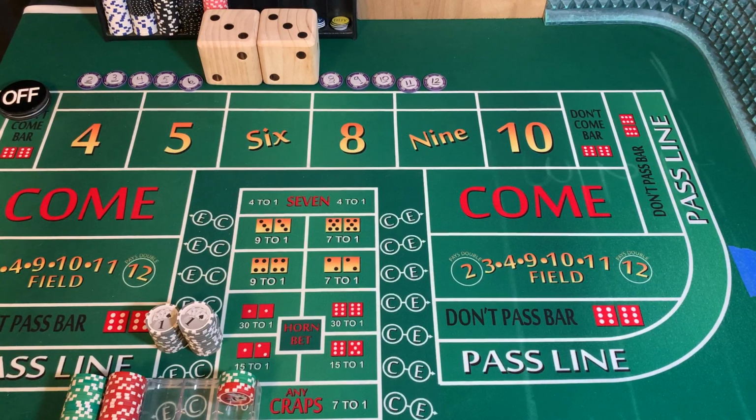I don't care about come out roll. I don't care about points. I don't care about anything else. I just want to look and see whether my dice are together when I release them, I'm releasing them at the right point, and they're landing close to my landing zone. Okay, so 3-2-3-2, dice are out.